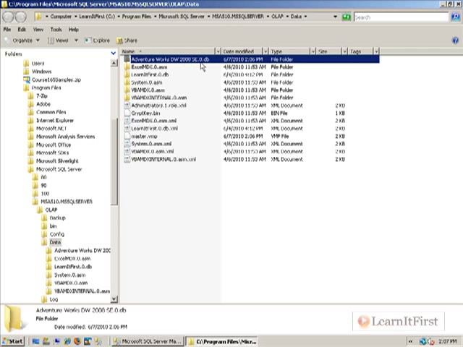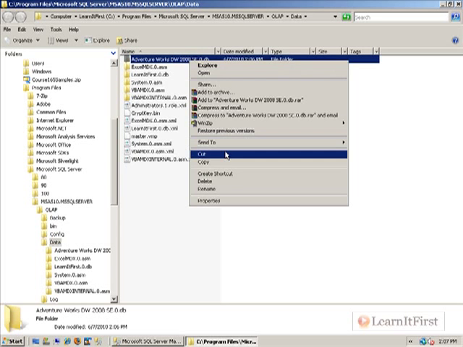But here's where it's tricky, and a lot of folks don't really grasp this because it is so radically different from how the SQL Server database engine will store files. This is it. This is what you move around. Okay, I want to move it. I cut it or copy it. Would probably be a safer place.